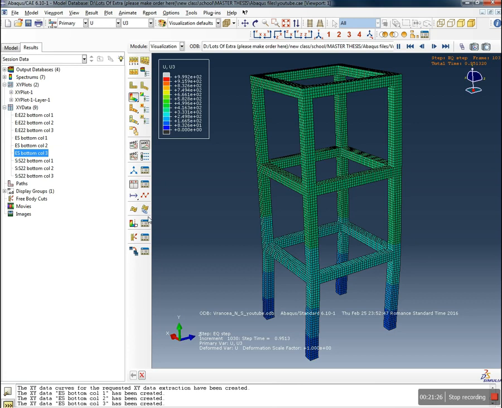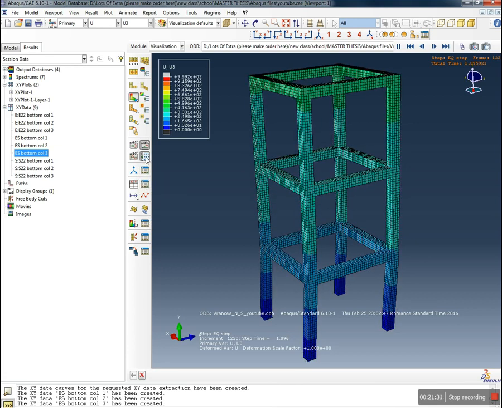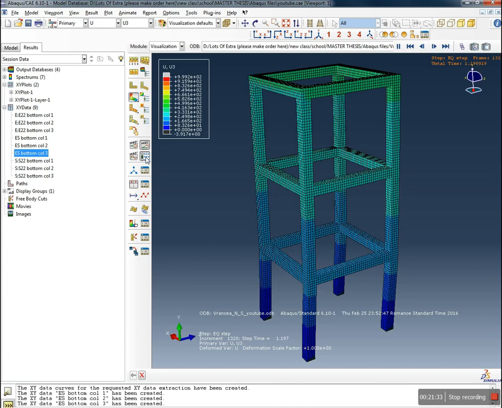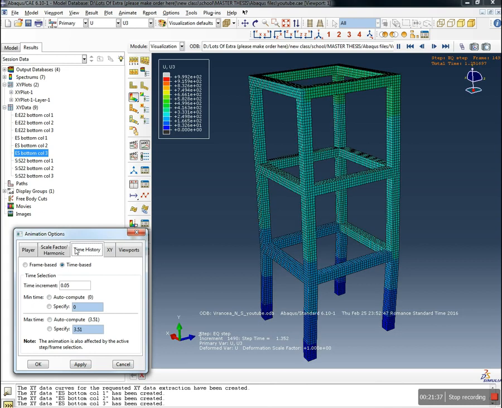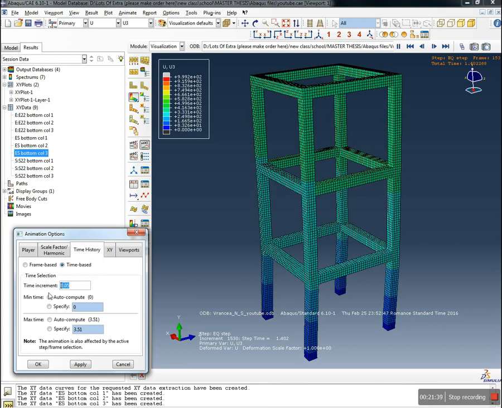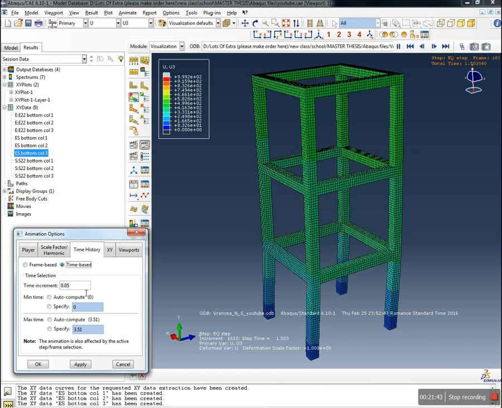But here again, if you just click this box over here, you can change the time increment, or you can make it frame based as it is by default, but I want to change it to time increments.